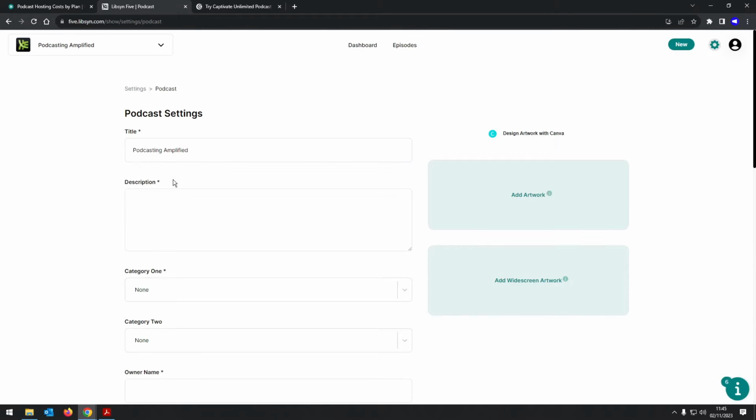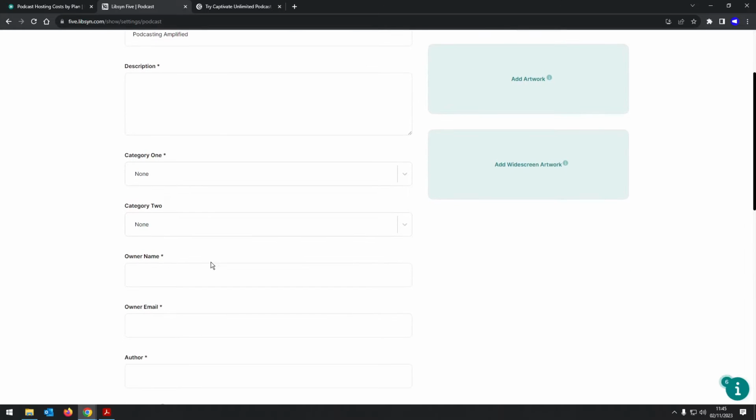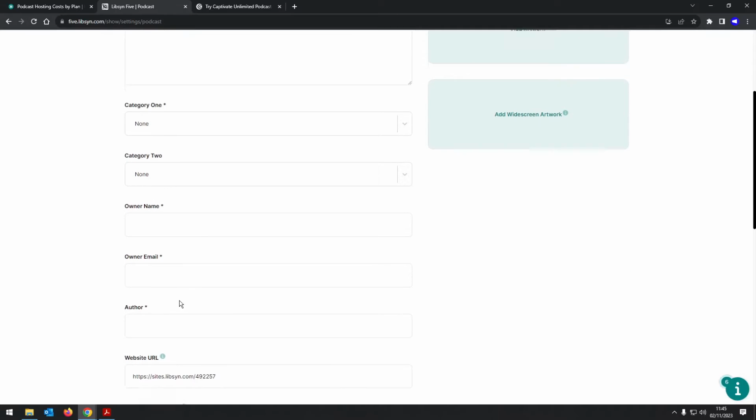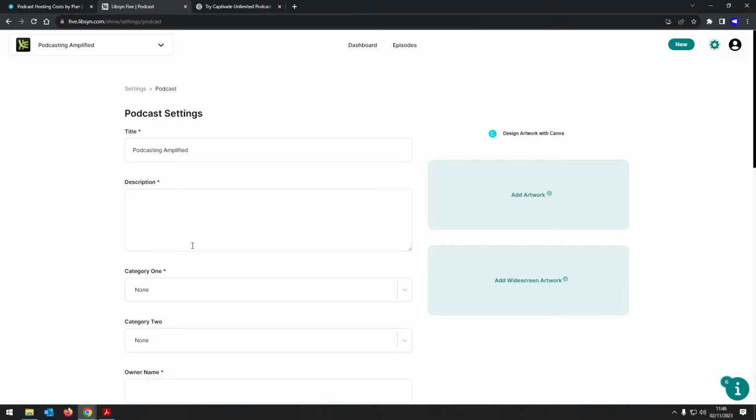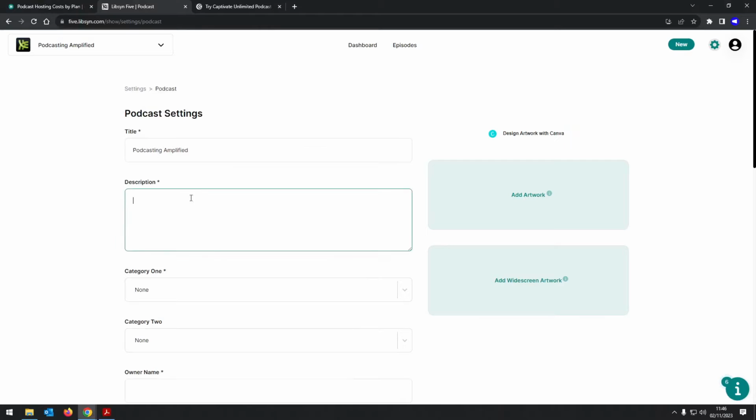So configure your podcast, and you'll be given some kind of option to enter the details for your podcast at this stage. Again, it will look slightly different with your podcast host, but generally they're all going to need the same kind of information: categories, because this is something that's requested by podcast hosts like Apple Podcasts, owner name and email, author, things like that, because these are details that need to be on your RSS feed. So if you've got some kind of planner, if you're using our planner or one of your own, you should be able to just copy and paste a lot of the details in here.